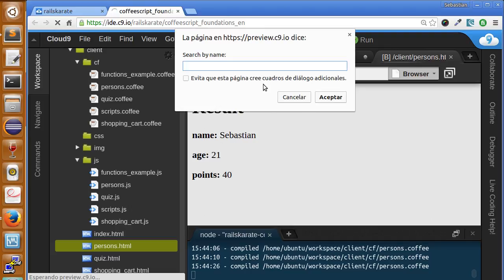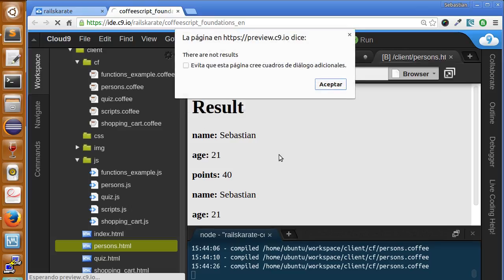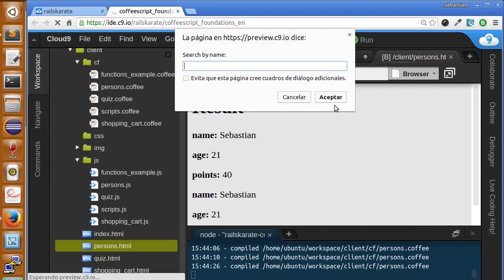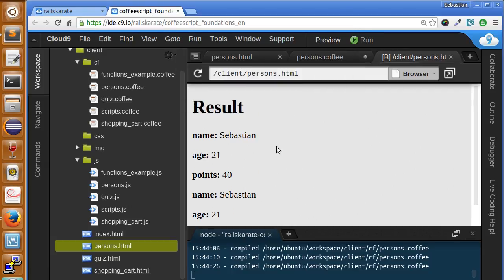What happens if I enter the same name all in capital letters? You can see that we print again, just below the same. And what happens if we do not enter anything? It says there are no results. That was the challenge. So if I leave this empty, we just finish.